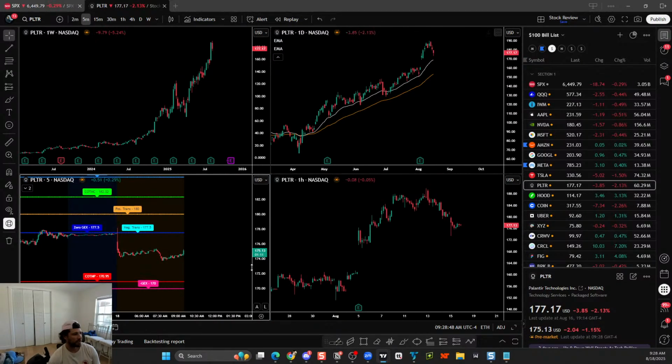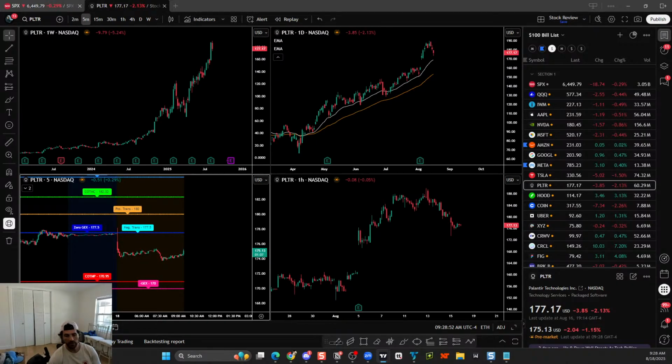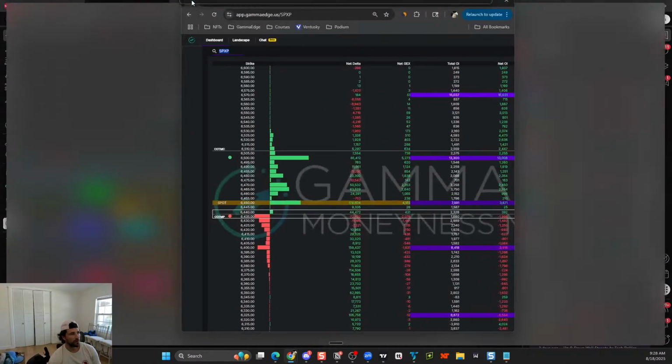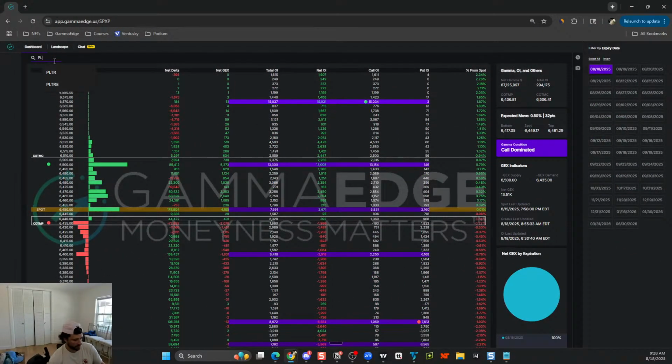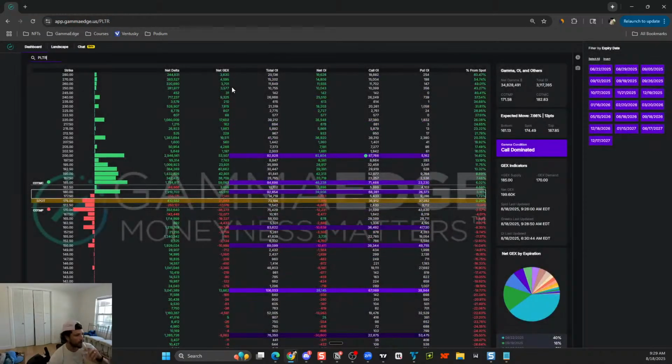Yeah, looking at Palantir, it's below its P-trans levels. Below N-trans actually, so that's not as favorable right now. Tommy, I'll get to your question in a minute. Let's just look at Palantir right here. Yeah, so on the wrong side of its transition zone. Really want to see it get back above 180.